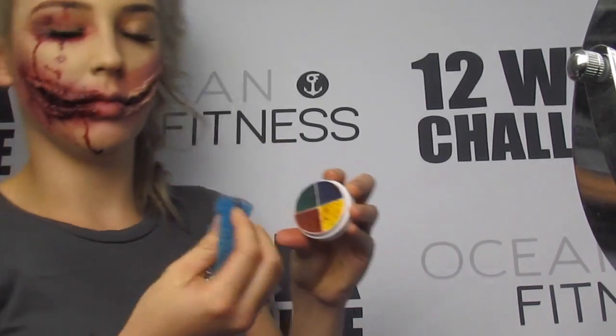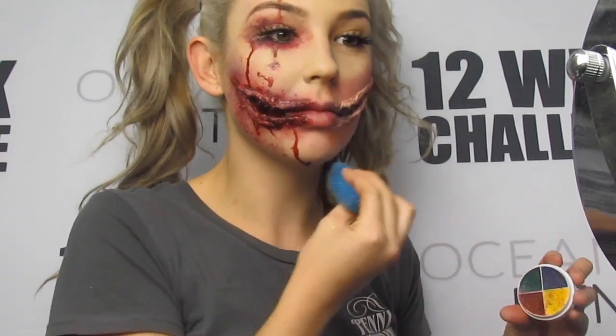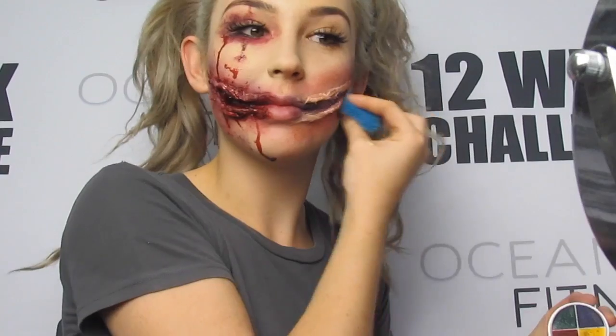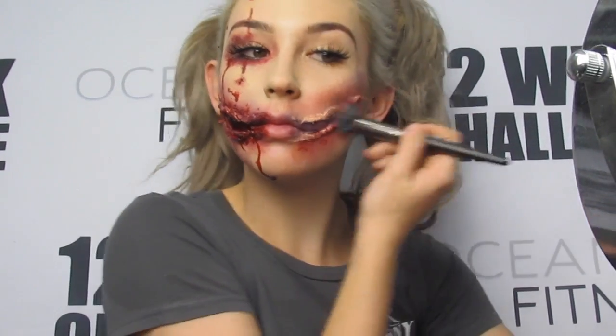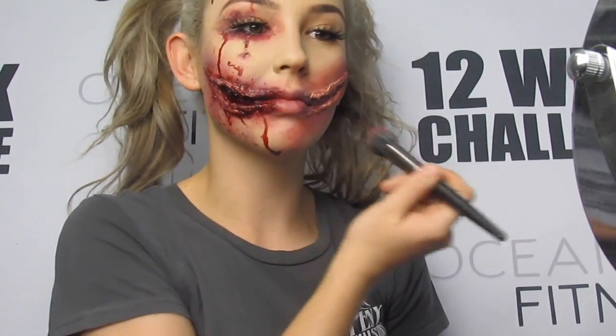So now I'm going in with this blue sponge from Scotty's again, and we're going to add some actual veins and bruises. With this sponge, it's a really good technique to give some realism and some bruises, some fake blood to it, without making it look like a pile of mess on your face. My friend Pip showed me that technique last week, and I'm really starting to love it. So again, spraying some alcohol onto some Ben Nye stage blood, and we're going to stipple that onto our latex as well.